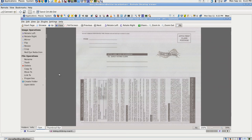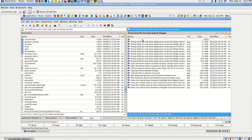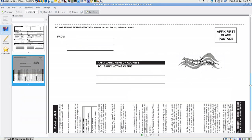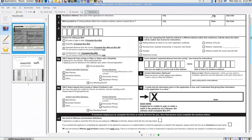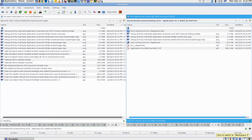And people are more familiar, you know, with Windows apps, so I thought I'll show the Linux ones. So there it is, and since I had to go around and around to get my scanning working, I don't scan much anymore. Don't do paper stuff much anymore. It took me a long time, but if I wouldn't have had to go around and around, it could have been quicker and easier than mailing it.